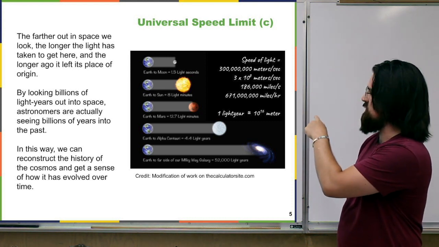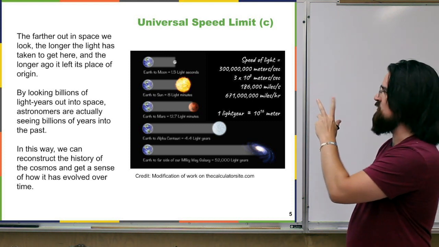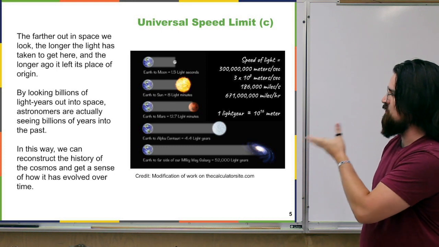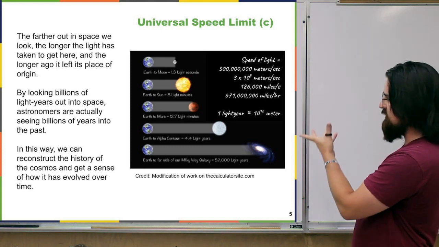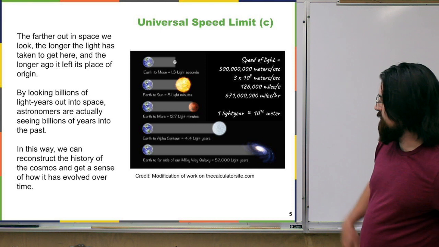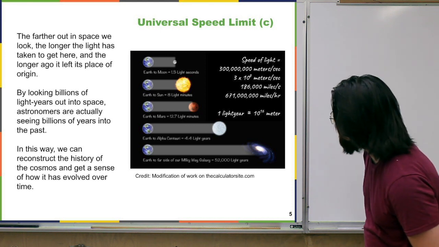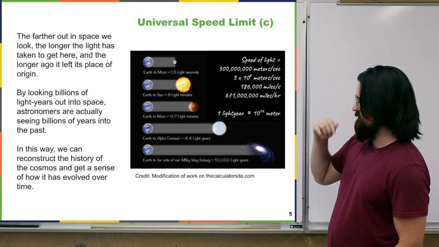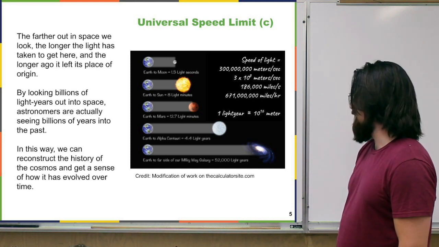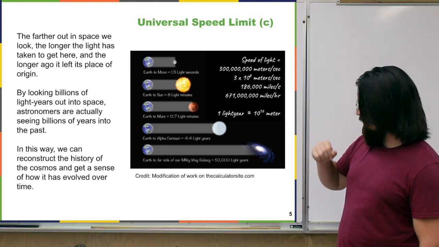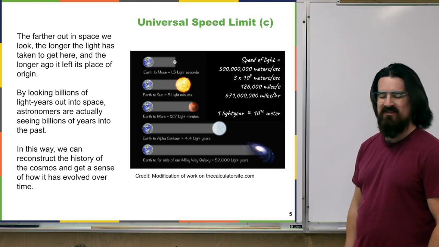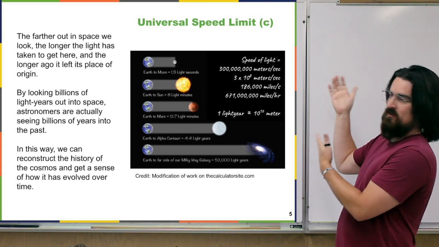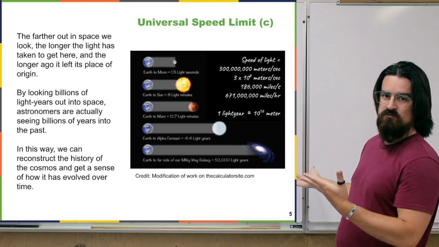There are some illustrations here showing the amount of time that it would take for light to get to Earth from these different objects. From the moon, it takes about 1.3 seconds. From the sun, it takes about 8 minutes. From Mars, about 12, 13 minutes. From Alpha Centauri, our nearest star, that's almost 4.5 years. It's a long while. And from the far side of the Milky Way galaxy, over 50,000 years. And that's very, very fast, right? Light goes very, very fast. The universe, though, is real big.